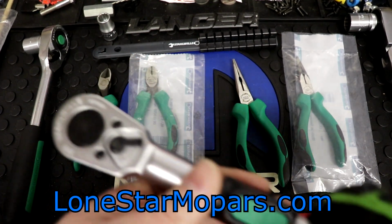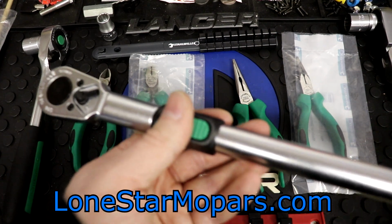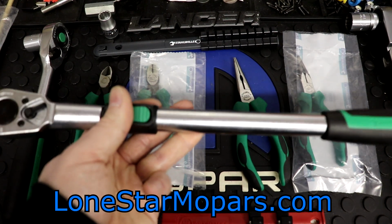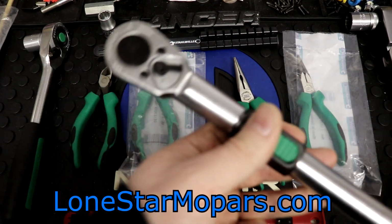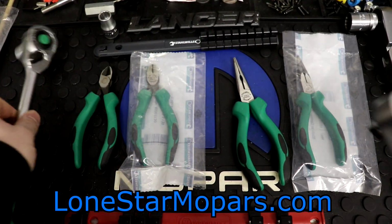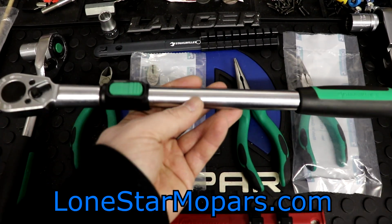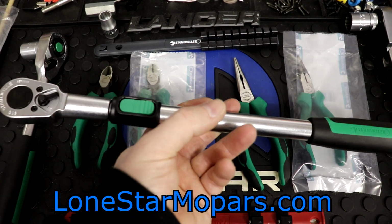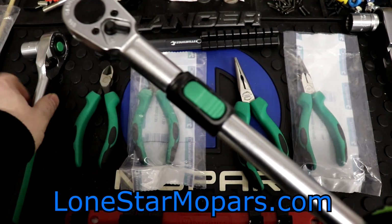Could there be some happy medium at 60 or 72? Sure, whatever. But if you're using this, it's not because you're in a hurry. It's because you need leverage, okay? If you're in a hurry, get your 3/8 or your quarter, or heck, even your standard half. Which, man, this feels like a feather after handling this guy. But it's pretty cool, and like I said, for the veteran viewers of the channel, this has opened the door to do something really cool, and I hope you know what it is.